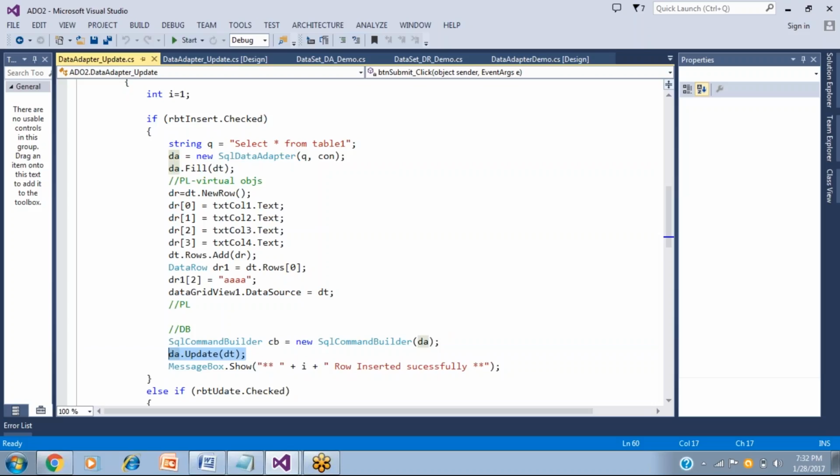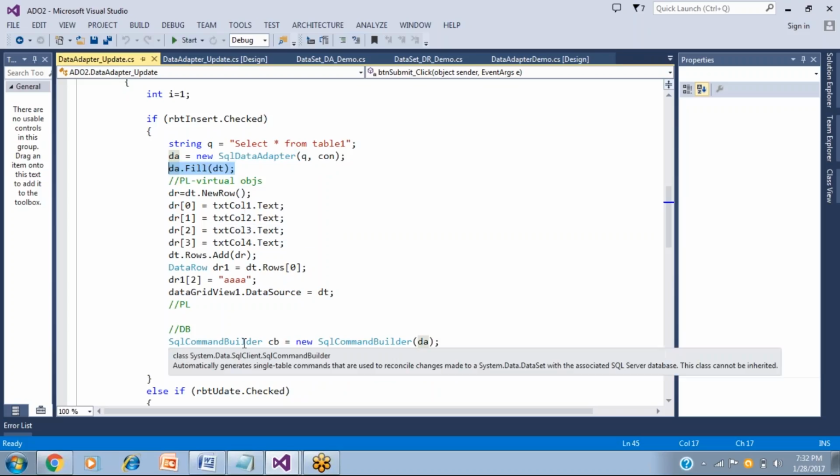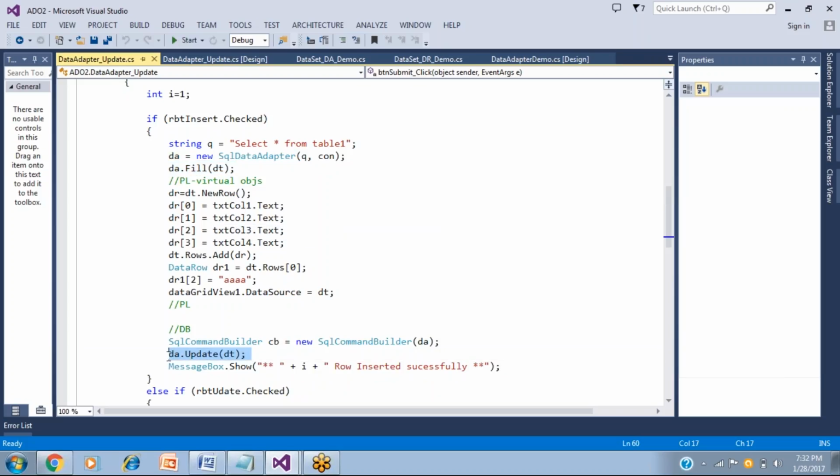We know DataAdapter.Fill of dt means dt will be filled with the total data of the database table. But we have one more facility, DataAdapter.Update, which will update the new row into the database. Whatever you have in the data table, we are pushing into the database. That is a reverse activity.